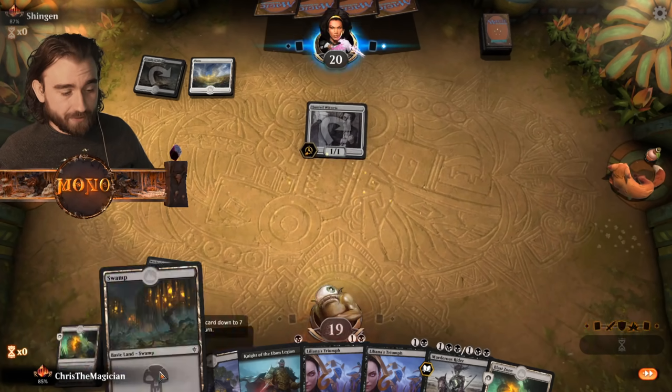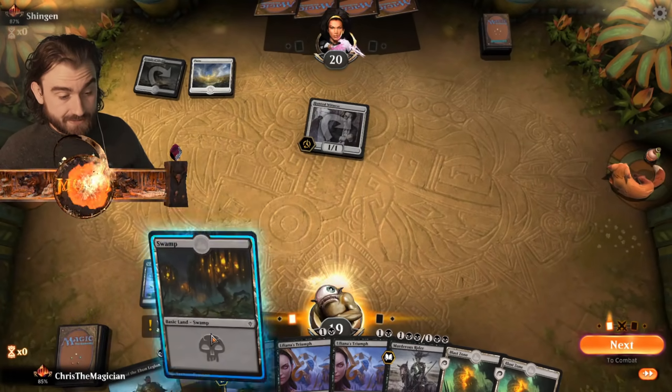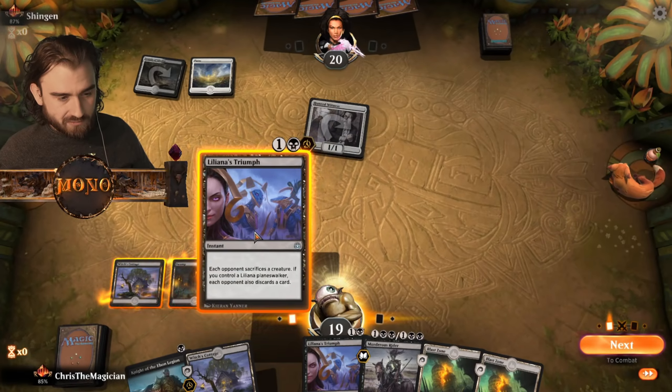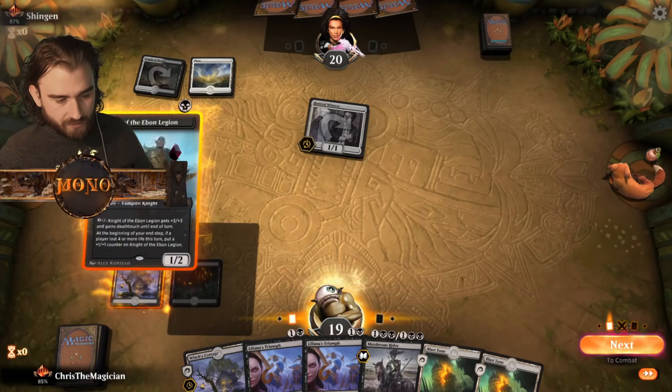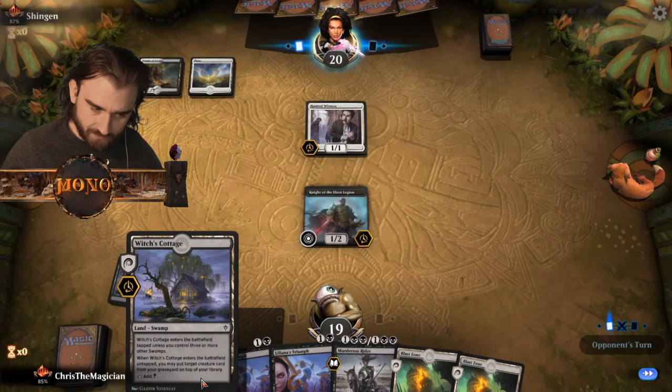Oh, this seems like a deck where our Bird Sweep would be pretty insanely good. Well, we're gonna put this down. We are actually not gonna use this. Why did I not put the Witch's Cottage down? I don't know. Why did I?